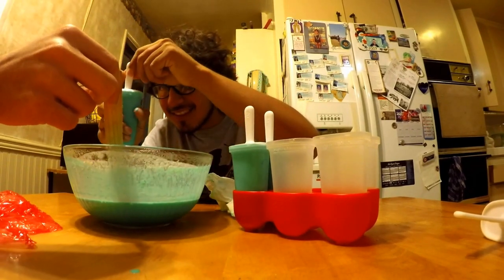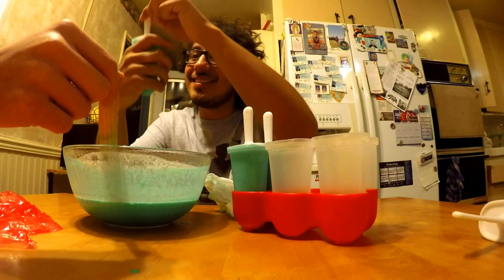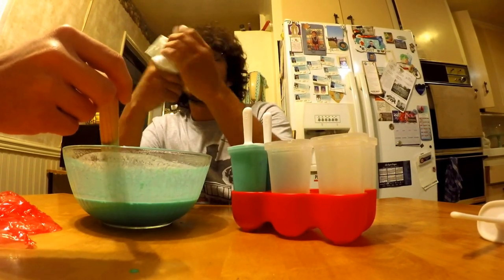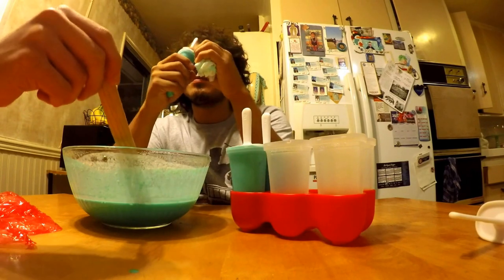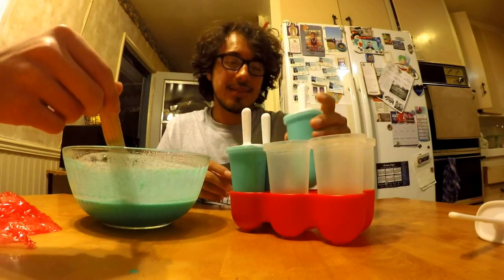For anybody who's watching the video, we're trying to get the amount exactly right because if there's not enough in there, it won't actually freeze all the way to the top. We'll end up with a popsicle that... I think we're fine though. Look at the picture. It's frozen wrong. It's okay if there's a little gap. Okay. I hope it's okay.